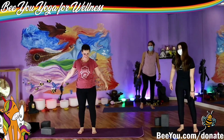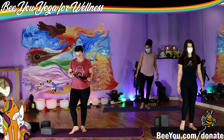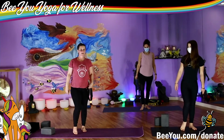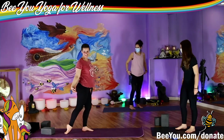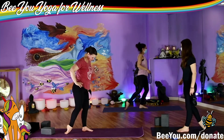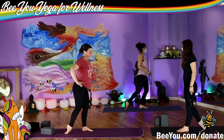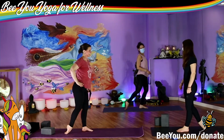And unravel. And tap out the right leg because we were on that foot. So tap it out. I need balance more on my right leg. That was very pretty. Tuck the toes under and then pull forward. Open up the front of the foot. You do more balancing on my right leg. I'm all uneven because I only balance on my left leg.